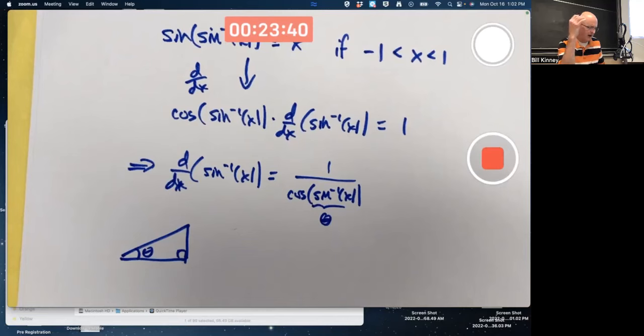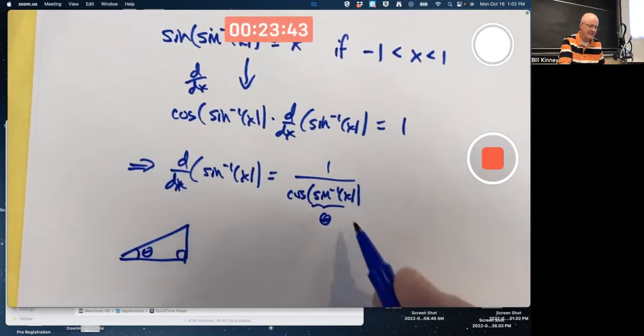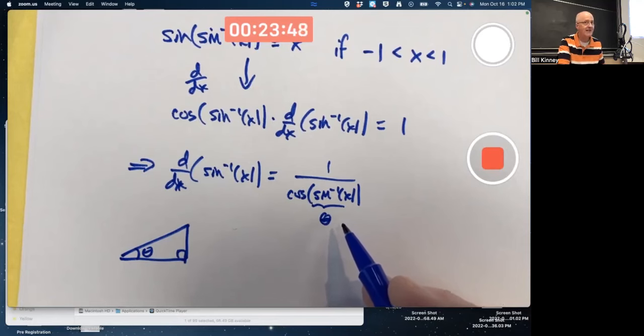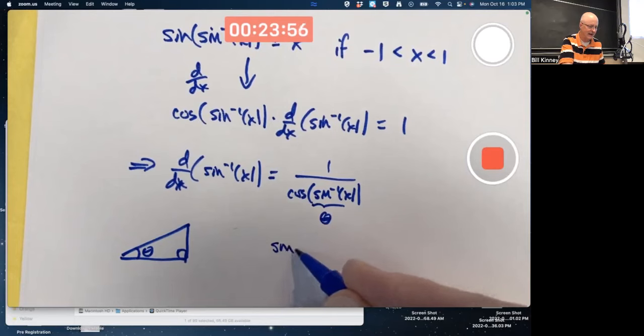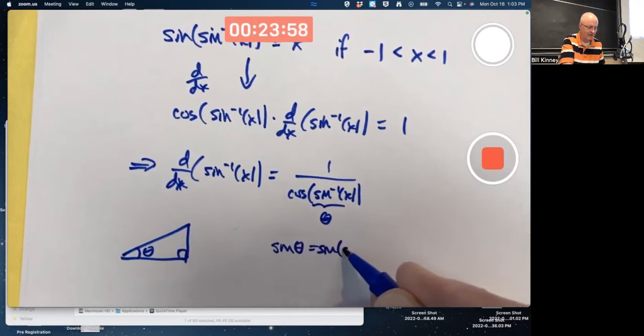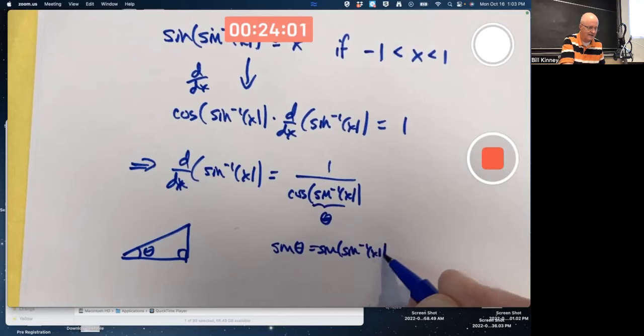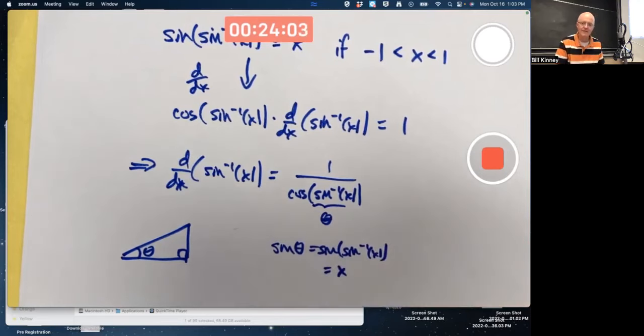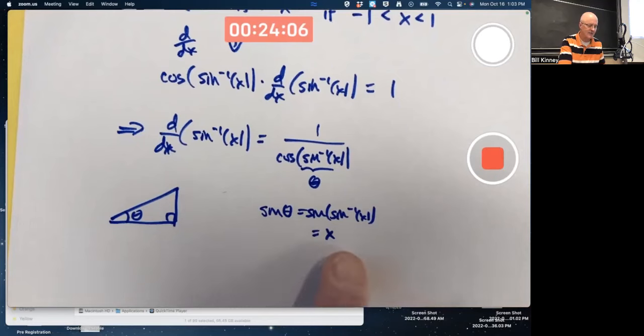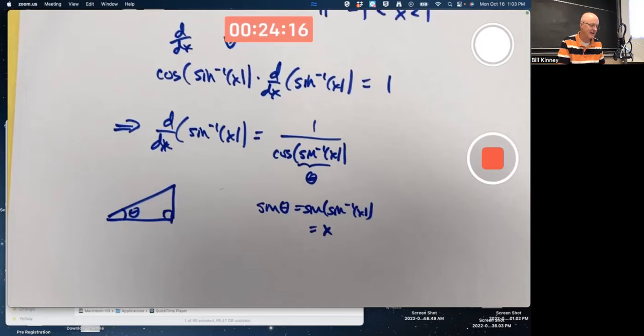Say to yourself, okay, I know this angle is inverse sine of some number, x. Therefore, the sine of that angle is x, right? Because that angle is inverse sine of x. Sine of theta is sine of inverse sine of x is x. I'm pretending x is a number that I don't care what it is. I'm taking the inverse sine of and getting this angle. Technically, to be an angle written like this, x would have to be positive so that the angle is positive, but let's not worry about negative values.